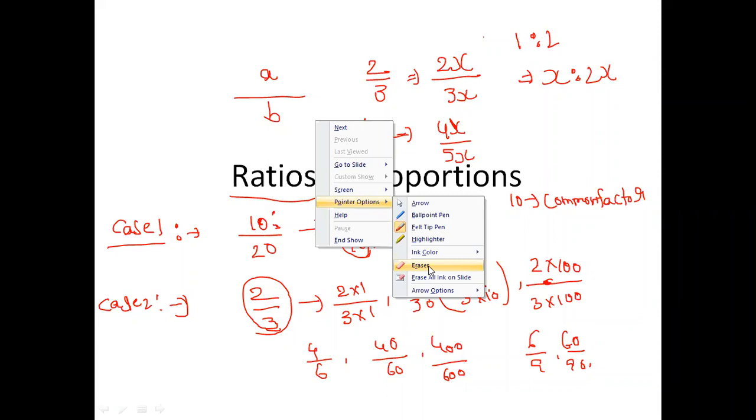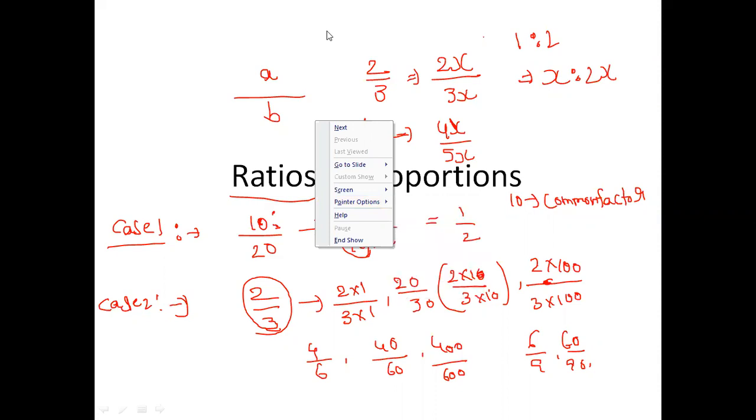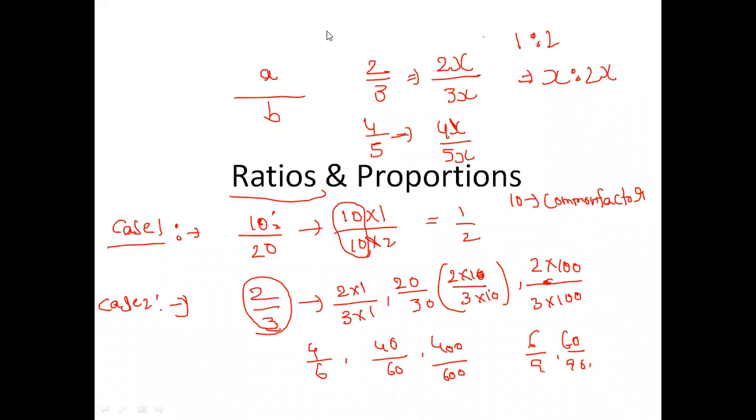Okay. So case 2 is clear, right? The point in case 2 is finding out the common factor x using the clue given in the question. If that is clear, please raise the hands, guys. Yes. All the 45 students who is listening to the class, if case 2 is clear, please raise the hands. 90% of your concept is done if case 2 is understandable. Okay.